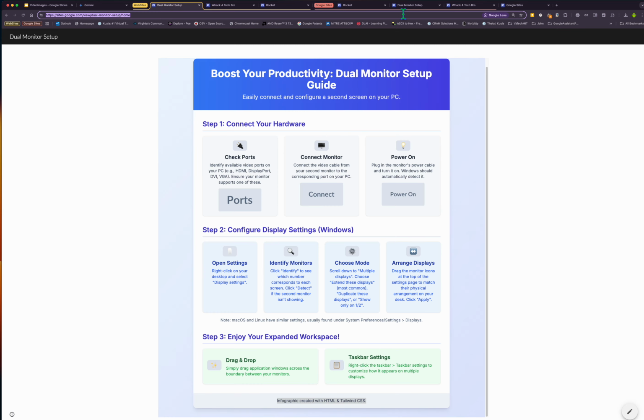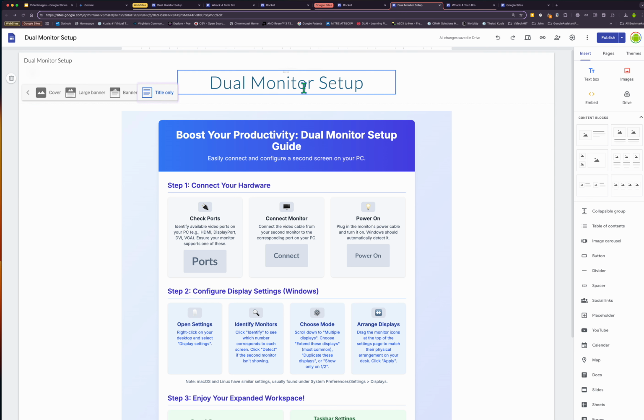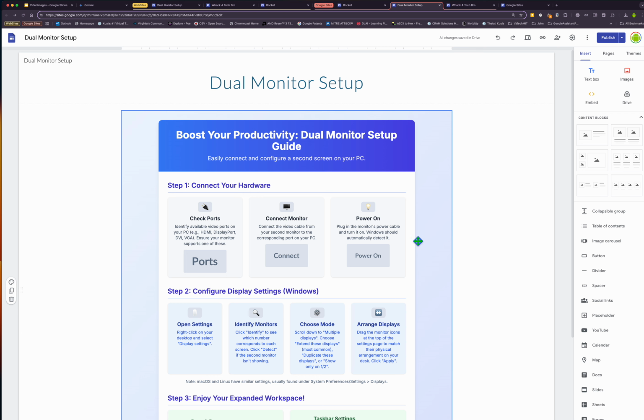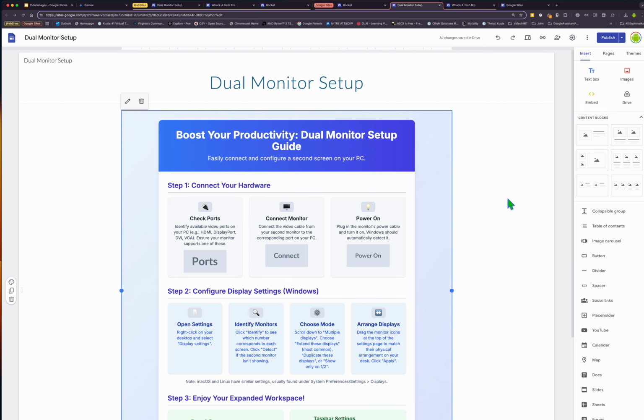If you don't like this up here, you can get rid of it, or you can change it. There are some things you can just do basically in Google Sites, or you can find what you want and embed the code yourself. That's what I did. I just embedded the code.